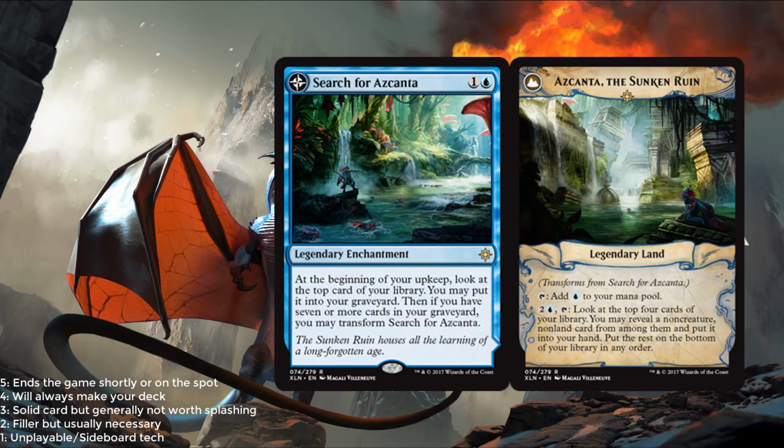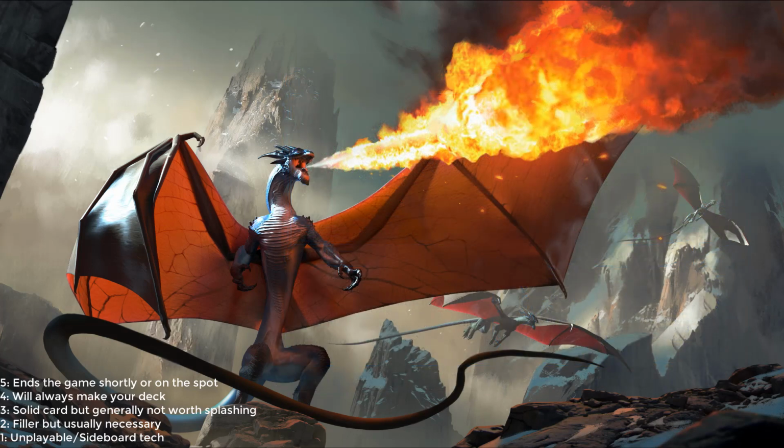Azcanta, the Sunken Ruin. Tap: add blue. Tap and 2: look at the top four cards of your library. You may reveal a non-creature, non-land card from among them and put it in your hand. Put the rest on the bottom of your library in any order. So easier to transform, but I think the ability here is worse. For limited's sake, this is probably only going to be maybe a 2 or a 2.5 out of 5.